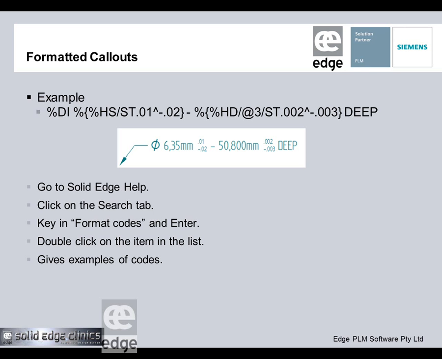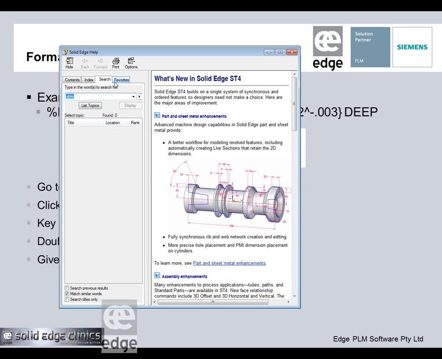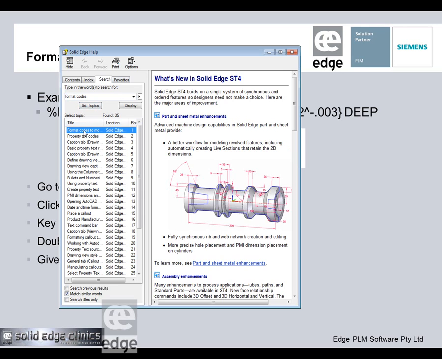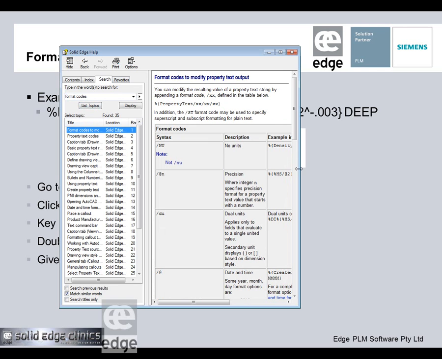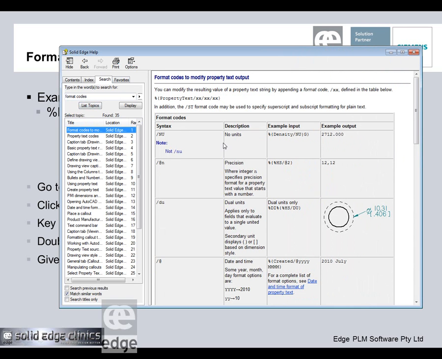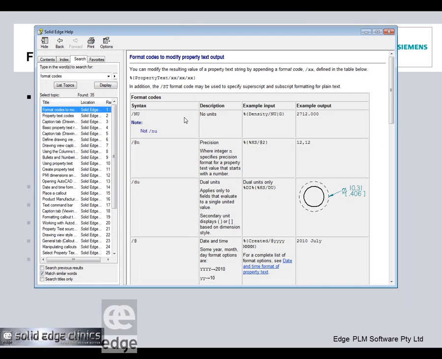There we go. It's format codes. So we type in format codes, list of topics, and here we go. Now this tells you how this works.